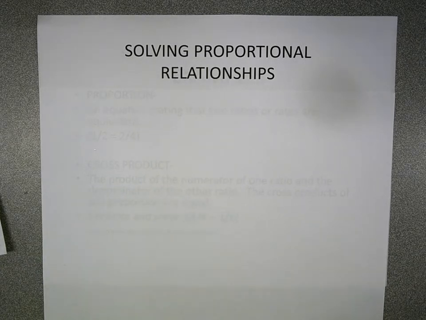So today we're not going to talk about if something is proportional or non-proportional. These things are actually proportional. What we're going to do is they're going to give us some proportional information, and we need to find out a missing number. So for example, let's say we have 3 pounds of meat that's going to cost us $6, and if all the meat is proportional in the cost, if 3 pounds of meat costs $6, how much would 5 pounds of meat cost? We'd have to find the cost of 5 pounds of meat. So that's kind of what we're doing today.